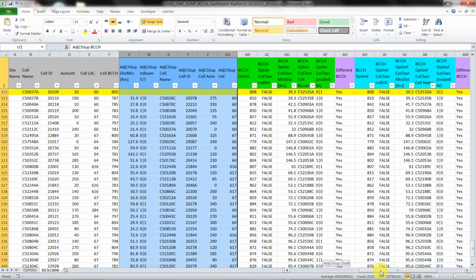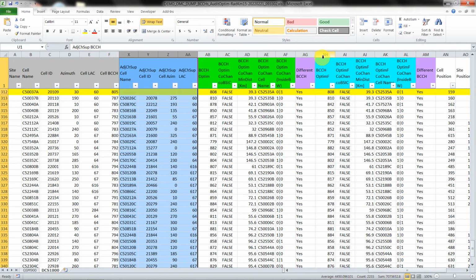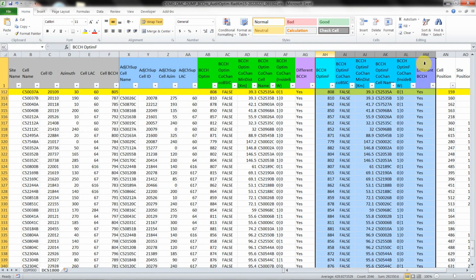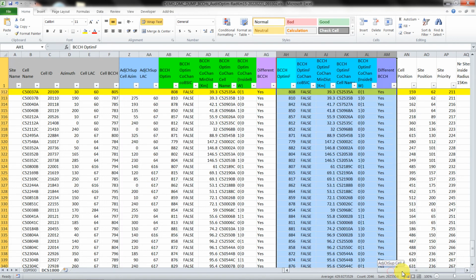And at the end, finally, we have in this light blue color the optimum values. So on the left side we have the audit, and here the proposal according to a specific algorithm. I'm not going to go into details, but to present you the optimum value over the entire network to change the BCCH allocation in such a way that the repetition of the same BCCH is at a very big distance in order to avoid conflict.